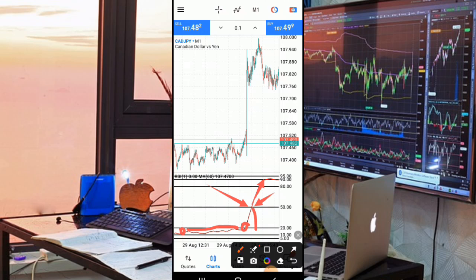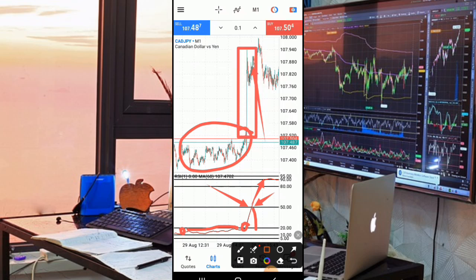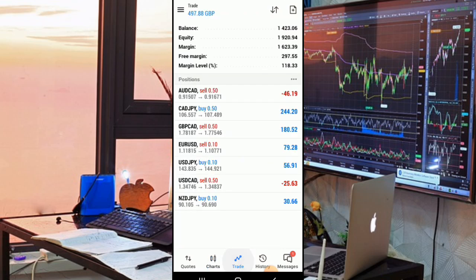As you can see, that price was ranging in this place, and then price began to shoot up, but probably this was because of the news. Because if you look at this area over here, you can see that surely this was because of the news release, maybe just that area that I'm highlighting over there. So my dear friends, this strategy is working. As you can see, it's working for me. These two red trades, I know that they are going to come around very soon and will be making a lot of money.